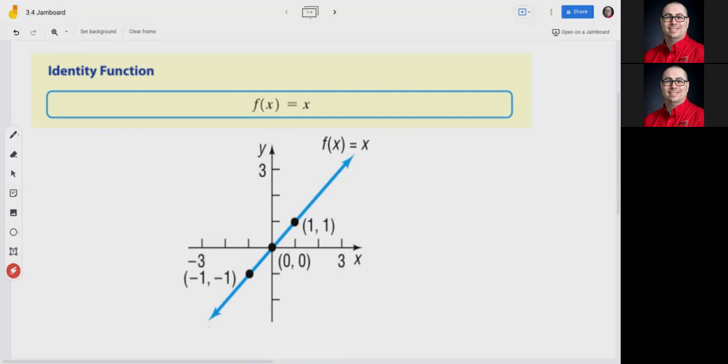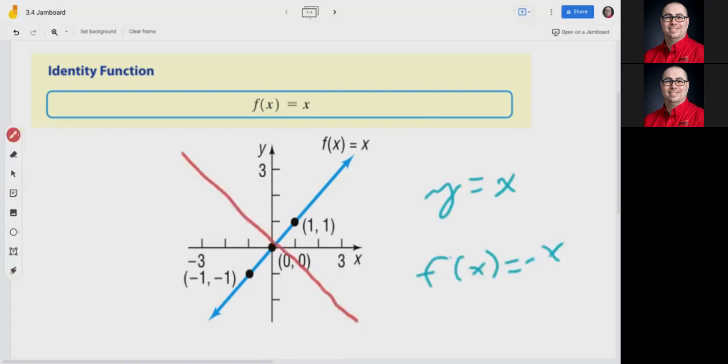If you're familiar with what we talked about with lines, it's just the line y equals x. It's increasing. This can change if you put a negative on there, so f of x is equal to -x would change the way that it is going, and it would be a decreasing function like that. So there are things that can happen with these library of functions that can change them, but we're talking about the base function here. So just keep that in mind as we're going through them.